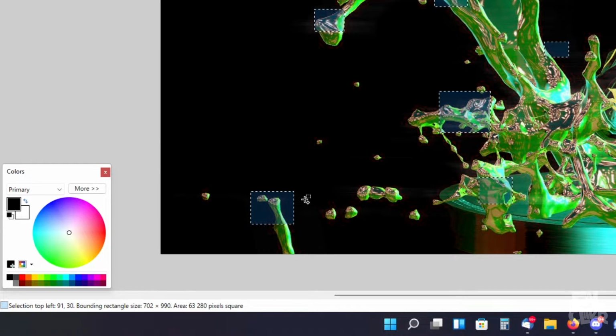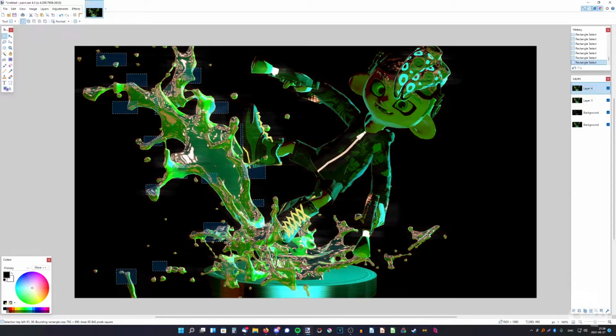Wait! I didn't even know that when making the selection, you can also hold the right click to move it around. Okay, that's actually really cool. Well, you learn something new every day. I think I'm gonna use that quite often actually, so that's good.